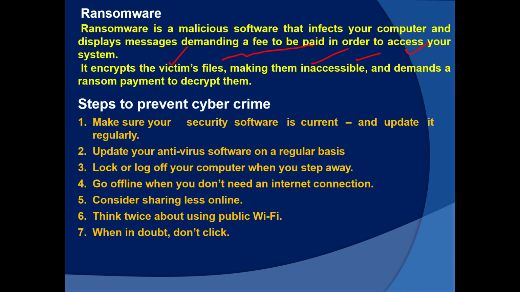Steps to prevent cybercrime. Make sure your security software is current and update it regularly. Update your antivirus software on a regular basis. Lock or log off your computer when you step away. Go offline when you don't need an internet connection. Consider sharing less online. As I said before, whenever you check in somewhere, you let all your friends know where you are. You let all the people who are also not your friends, you let them know as well. Why? Keep some things that need to be kept private, keep it private. You don't have to let everyone know wherever you're going, right? So consider sharing less online. It will only do good to you.